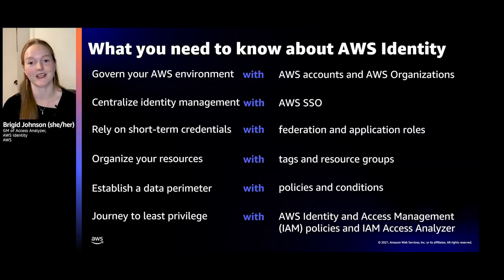Speaking of granting access to AWS accounts or permissions in AWS, I'm just going to call it like I see it. Please use short-term credentials, right? There is a Twitter thread that I absolutely love that said, hey, I don't think we need IAM users anymore. And that's actually true. So more and more, the use case for IAM users is going down, and the use cases for short-term creds with roles is going up. And for your human access, use federation. For your workloads, use application roles. Please rely on short-term creds whenever you can. This is a security best practice, and it's in your best interest.